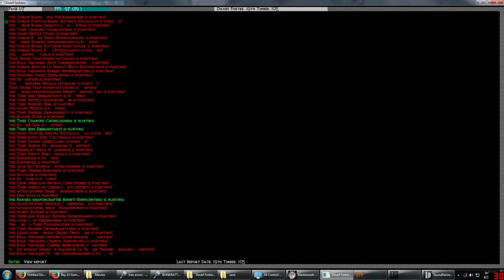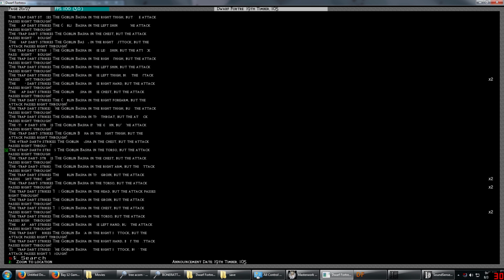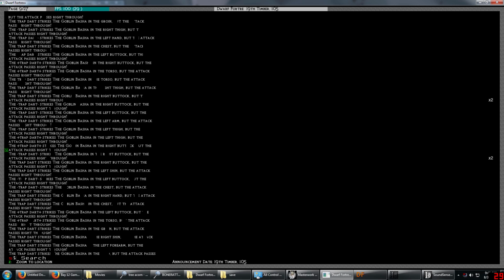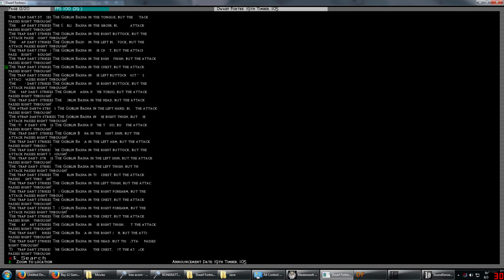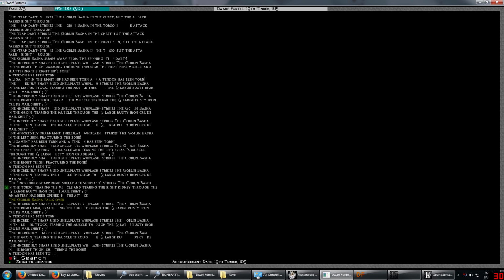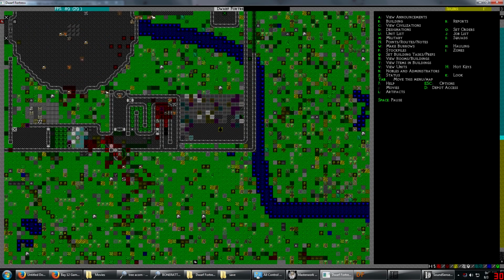Let's see. Goblin. Where is he? Is it this guy? All of those are passing right through. Yeah, that doesn't actually work. He did not test these, I'm betting. So we're going to have to redo all those.